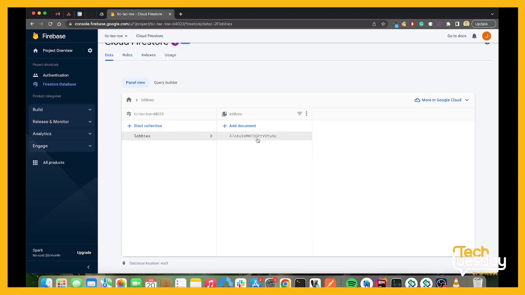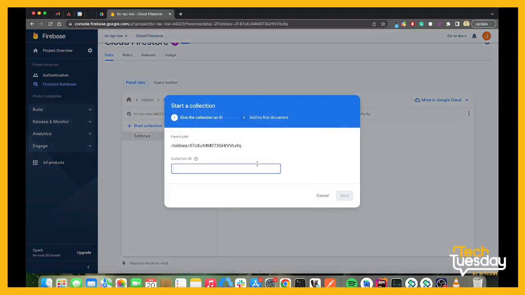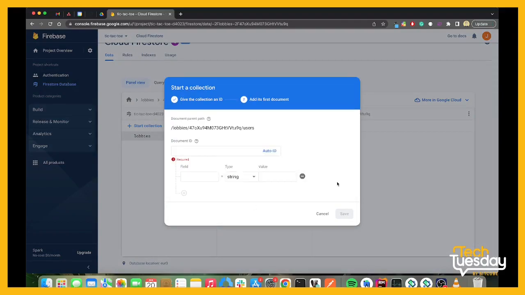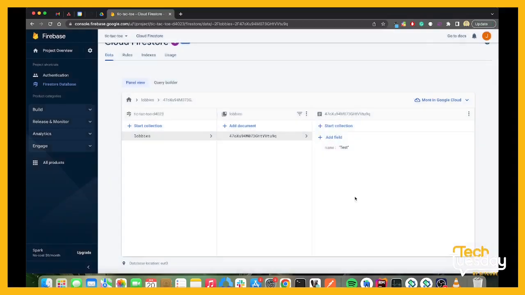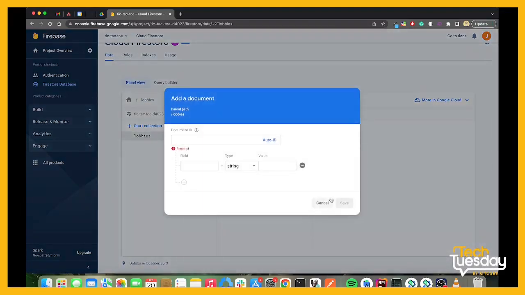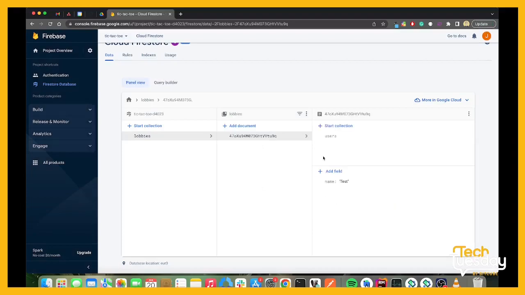And if you want relational database data, you can actually go into the document and then add another collection to that document. So I can go here, and a lobby has users, and this will just be me. And now you can see that through a lobby, just choose any lobby that has been created, it now has a collection of users.